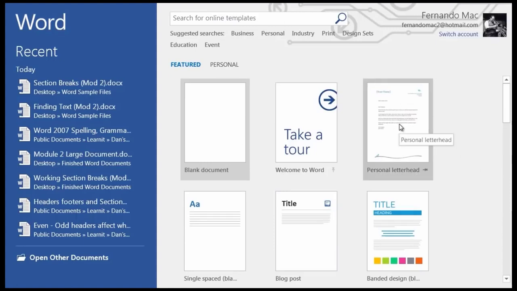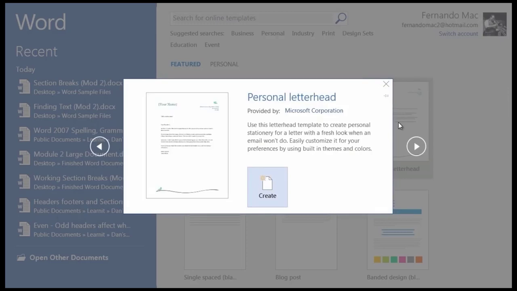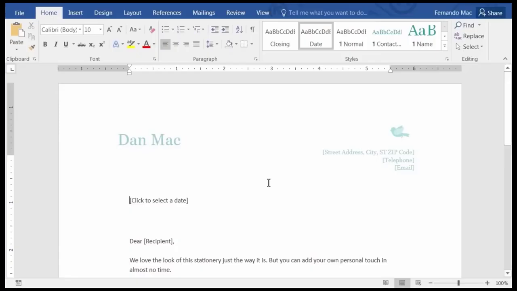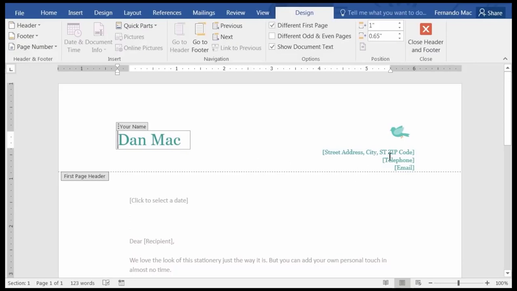Go ahead and click on it. I'll show you a little preview of it, and then you're going to click create. Okay, take a moment. It should pop up fairly quickly. So it's taken who I'm signed in as and thrown that up here. Got little placeholders for street addresses and so forth. All right, now I try to click on the placeholders for the street address and so forth. Seems to be a little tough here. I'm trying to click on it, I'm getting nothing. If you double-click on it, you'll discover that's actually up in the header, and that's why you couldn't get to it at first. But now you can. You can modify whatever you want there.